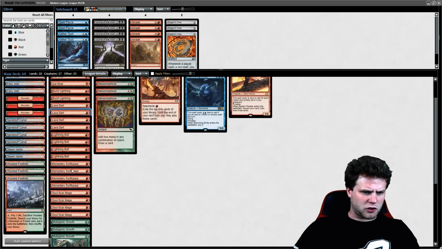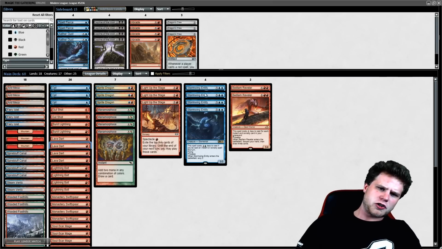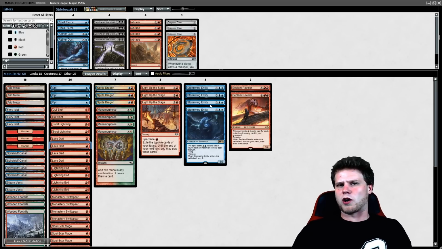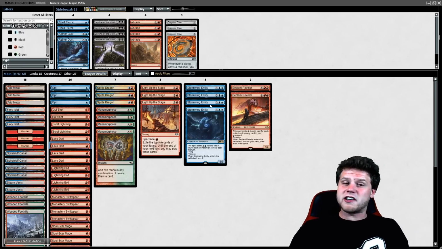All right, then we'll talk about the creatures here. 4 Monastery Mentors, 4 Soulscar Mage, 3 Sprite Dragon, 4 Stormwing Entity are the core creatures. All have essentially prowess. Sprite Dragon is worded a little bit differently, but it's essentially the same thing. And these are the nuts and bolts of the deck.